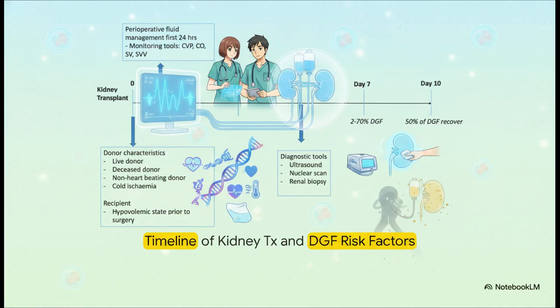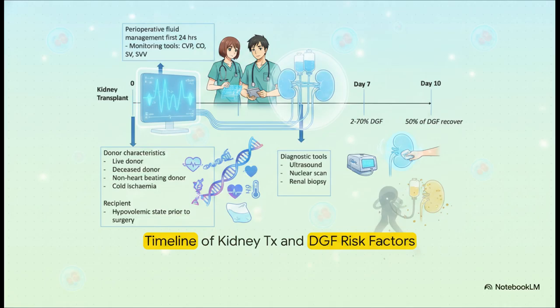If you take a look at this timeline from the Fernandez review, you can visualize the critical window for intervention. Notice delayed graft function, or DGF, which is universally defined as the need for dialysis therapy within the first week following transplantation. It casts a long looming shadow over the entire postoperative course.